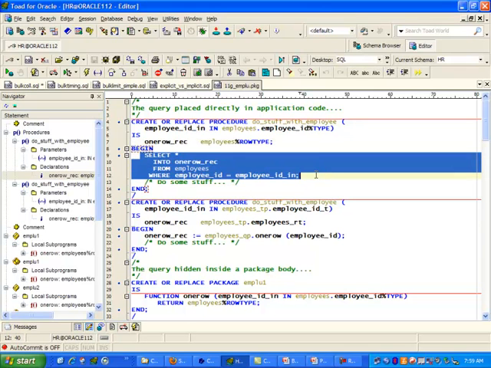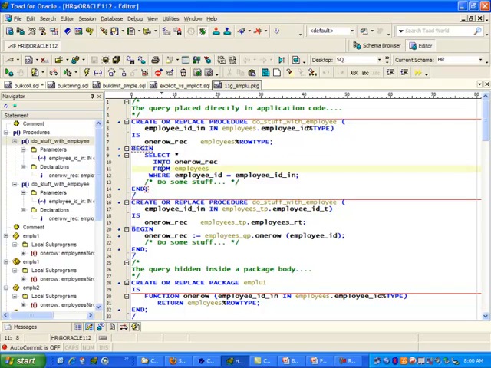I do a select into, so this is faster than an explicit fetch. But the problem is that I'll see the same select statement over and over and over again throughout my application. Not a good idea. There are several reasons why it might not be a good idea. For example, if I ever have to change the select statement, I have to go back and change every single place where the select statement is written. It makes it very hard to manage and also hard to optimize the code. What if Oracle comes up with a better way to do things? How easily can I adjust my code?